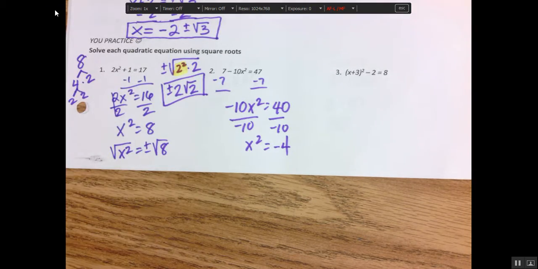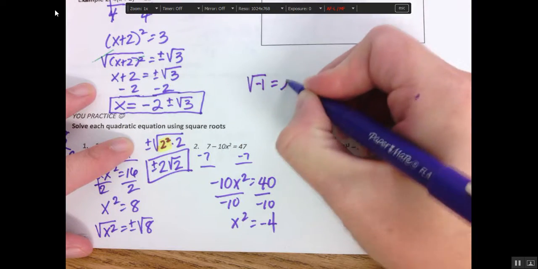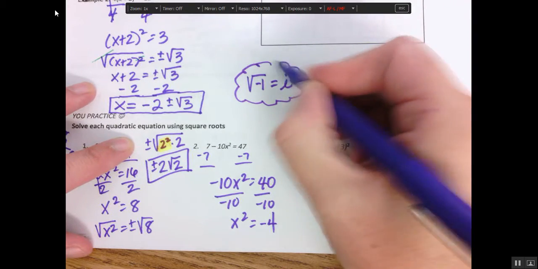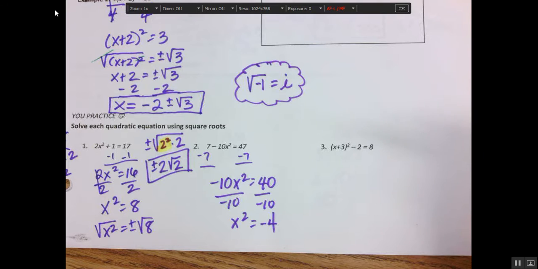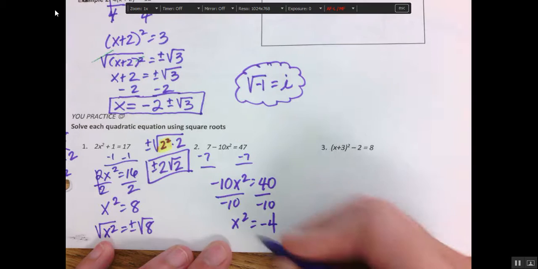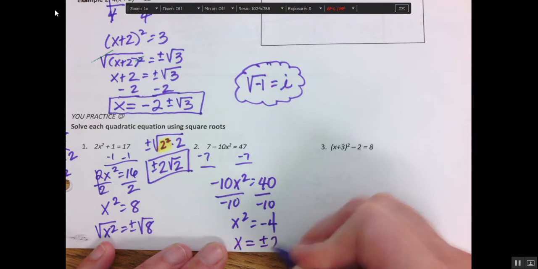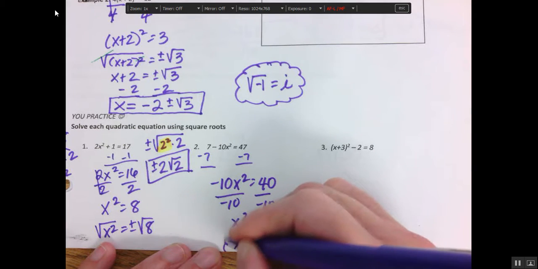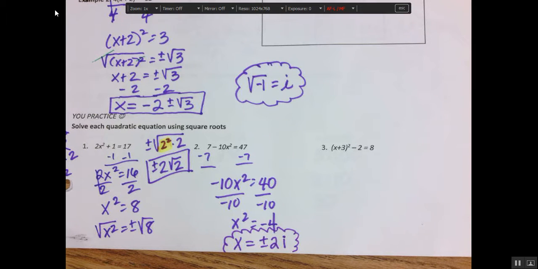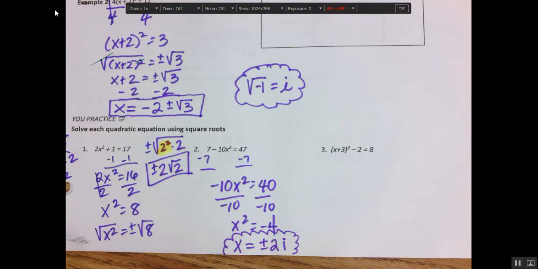So the whole set of imaginary numbers is built on the idea that the square root of negative 1 is this imaginary number called i. Okay? And I know. So now we can do the square root of negative 4. You just make it 4 times negative 1, and then you get 2i. So x is going to equal plus or minus 2i. What? I know. So things that you couldn't do before, now you can do it. Because we have this whole set of imaginary numbers. So next class, we're going to talk a little bit more about imaginary numbers.